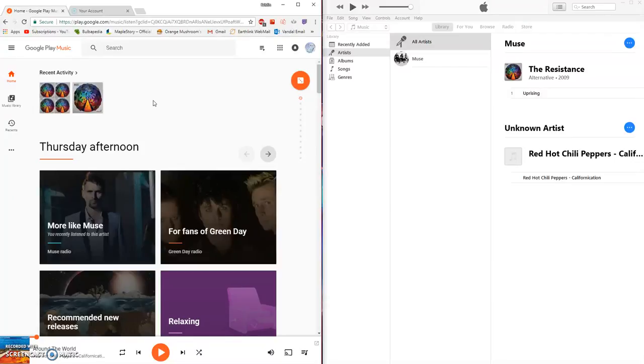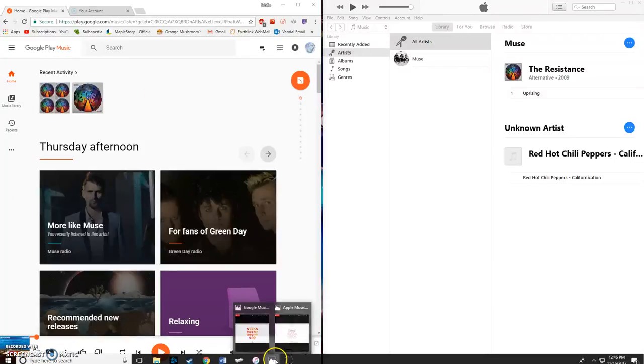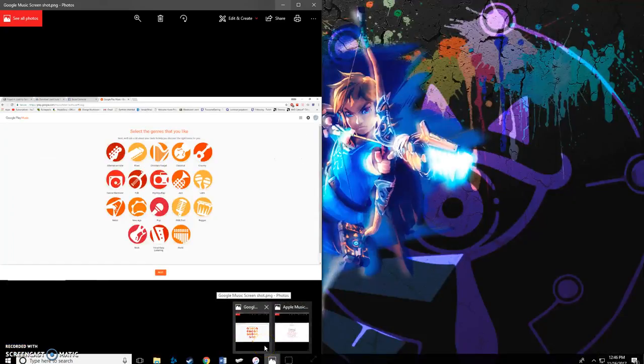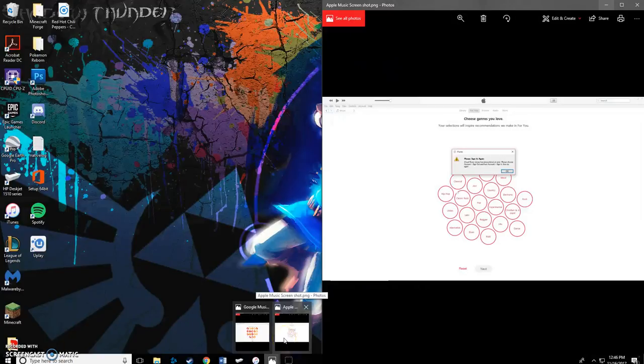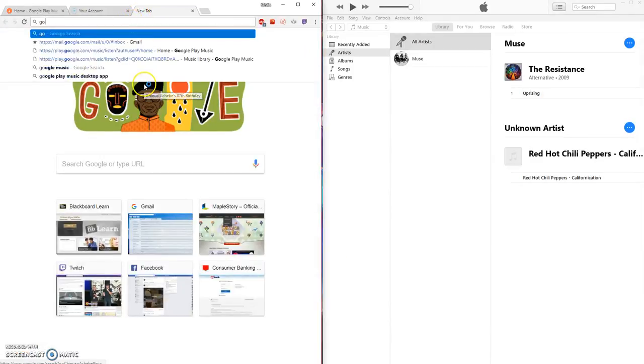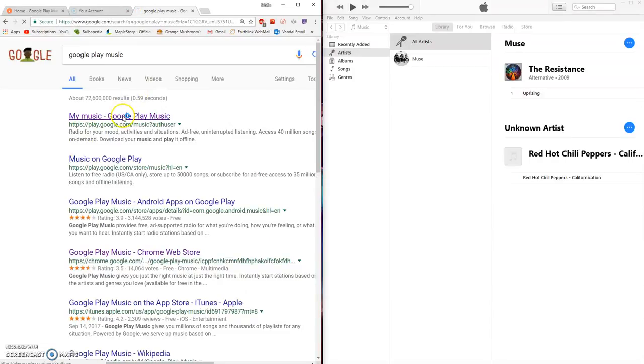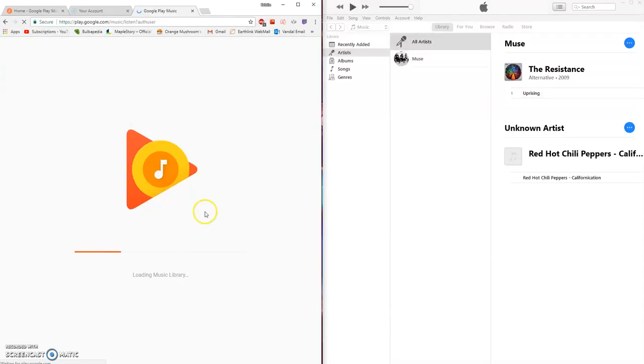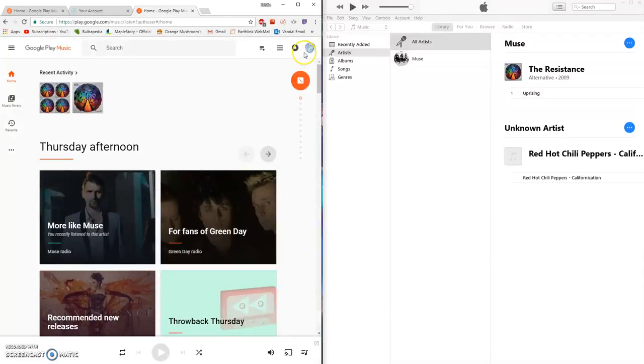So between the two programs, as I was saying earlier, I did like Google's walkthrough better than Apple, just because it was more aesthetically pleasing. It was also a lot more straightforward compared to Apple Music. So when I was first trying to sign up for my Google Play account, I just typed in Google Play Music, and then right away, the first link that you click on takes you to Google Play, and if you already have a Google account, you can sign up right away. It's really quick and easy.